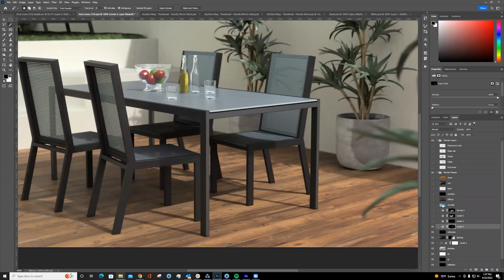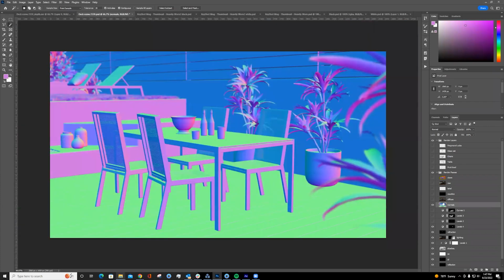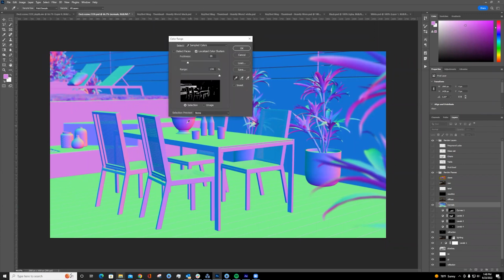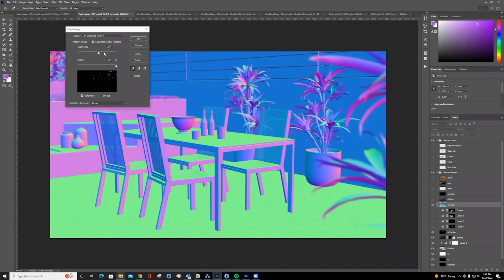We can also do this normals pass. I'm not going to have anything selected. I am just going to do the whole scene as a whole. So nothing is selected. So I am going to go to select, color range, and let's pick like this purple area of this bowl. I am going to increase my fuzziness. So everything you see in white is what's going to be selected. Now, the whiter it is, the more pixels it selects. The darker the white, the less pixels. So you get that gradation with the selection. So I'm going to hit OK.